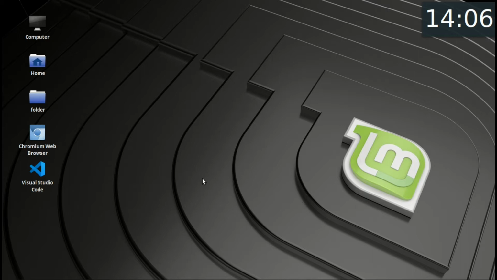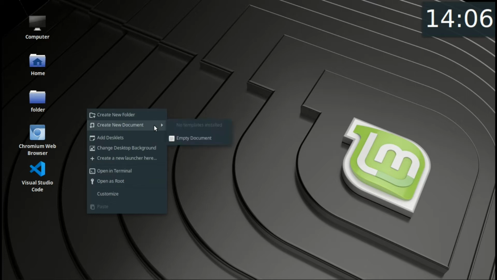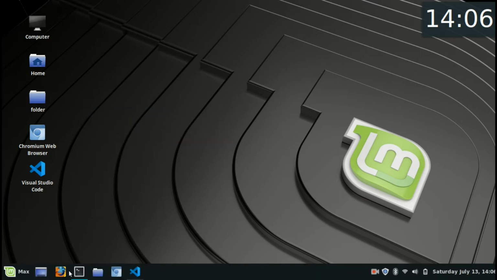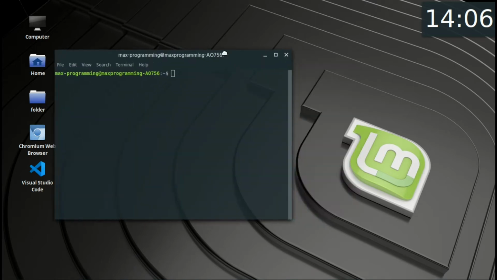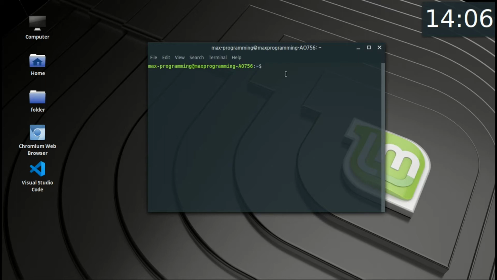To create some folders and files, I'll not be using the GUI to create a new document or new folder. I'll be using this terminal, because I found that typing is very important. When I do typing, it's very fast, and that's the reason I'll be using this terminal now. If you don't know the terminal commands, you can use the GUI, whatever you want. This terminal is great, and I will be using it. If you want, you can follow along with me and write the commands right there.